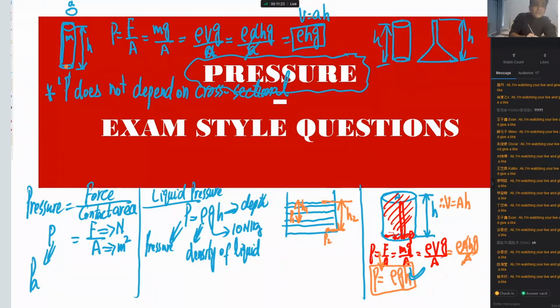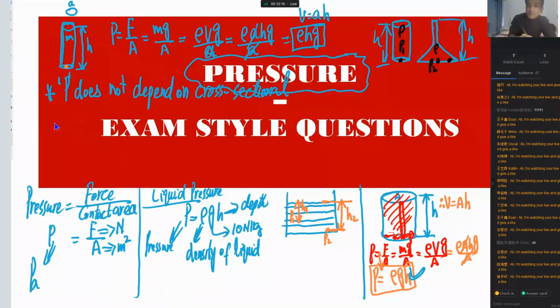Now the question for you is, if I ask you what is the value of P at this point, let's say this is P1, and I ask you what is the value of P at this point, this is P2. So in this case, is P1 equal to P2 or not? Okay, can you please type your answer? You can also consider this point if I ask you what is P here. They have the same height and the same type of liquid inside.